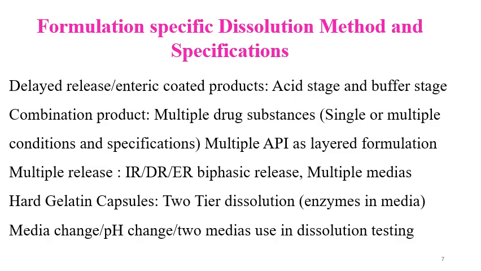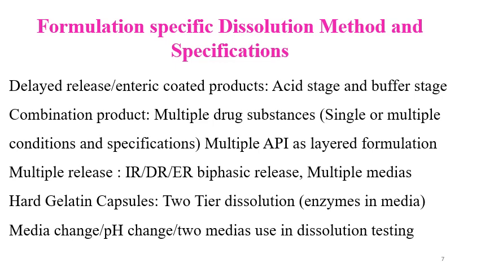Then formulation specific dissolution method and the specifications. As I have mentioned earlier, you have to develop the dissolution method based on the formulation characteristics. Know your formulation, whether it is delayed release or enteric release or immediate release, and based on that perform the dissolution testing. For example, for delayed release or enteric coated products or gastro-resistant formulations, two-stage dissolution should be there and two specifications will be there, in the acid stage and in the buffer stage.